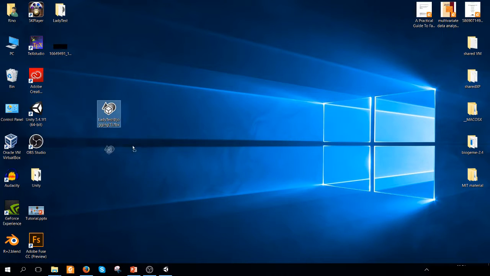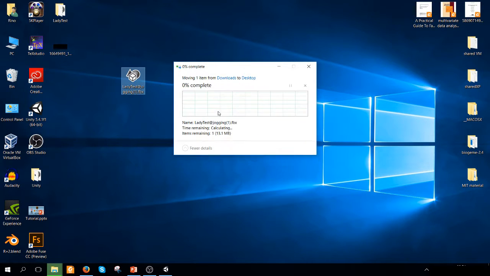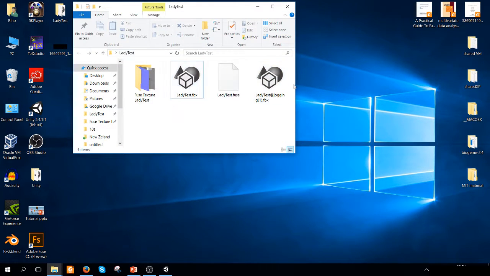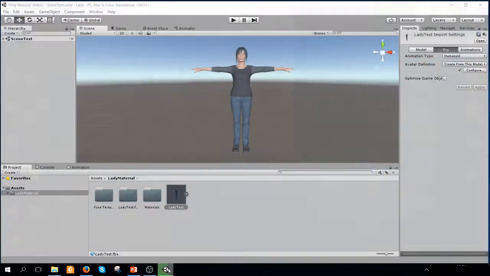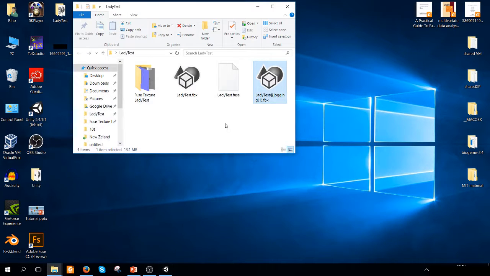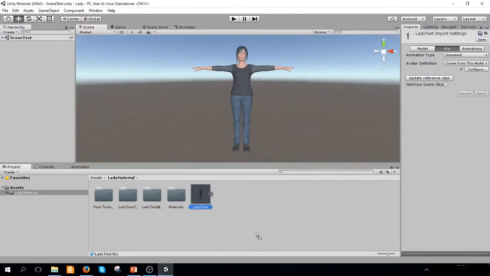I'm going to drag and drop the animation on my desktop, and then drag and drop it in my folder with all the files of our model. Let's drag and drop this animation inside Unity. And this is the file of our animation.